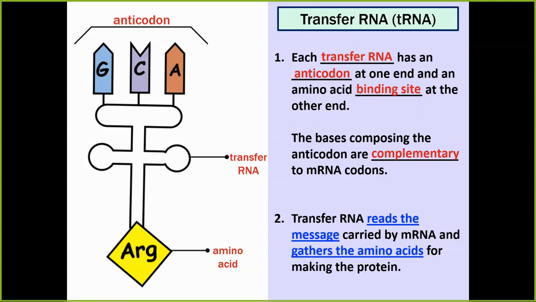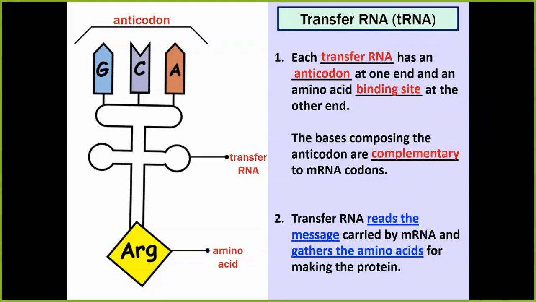So we talked previously about how DNA is like a recipe card. And then we talked about how mRNA is basically just like the information. So if you think of DNA as a recipe card and RNA is the chef, well, mRNA is when the chef reads the recipe card. tRNA is when the chef is running around the kitchen getting all the ingredients. Okay?